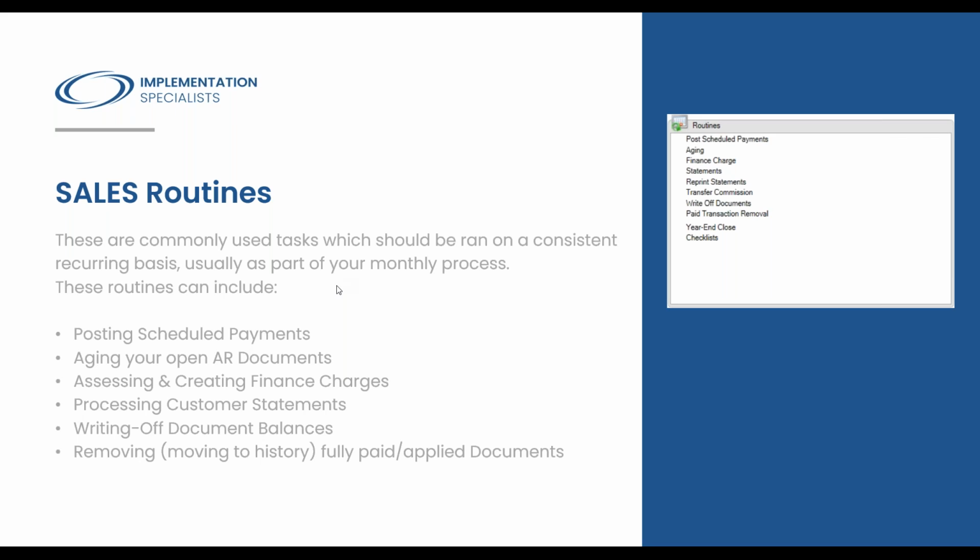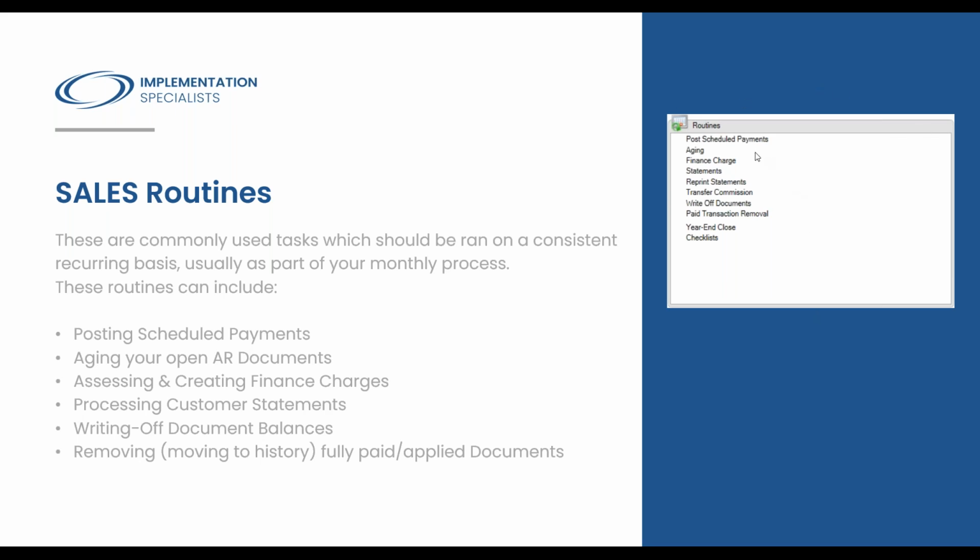So posting your scheduled payments, aging the AR documents, assessing and creating finance charges, processing your customer statements. I'll touch base on that one as well, just briefly on some of the really cool features that you can use in GP if you're not today regarding statements. Writing off document balances, and then removing, which always sounds very scary, but it's actually just moving to history, any fully paid or applied documents, specifically on the sales side.